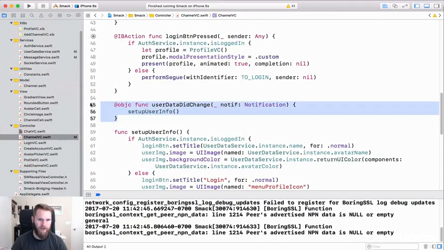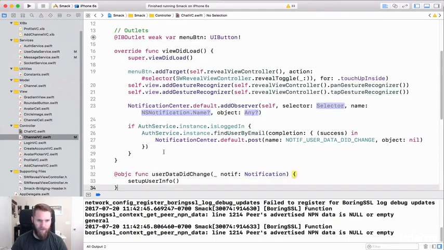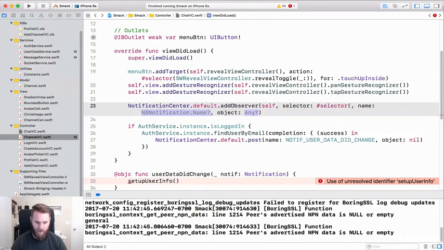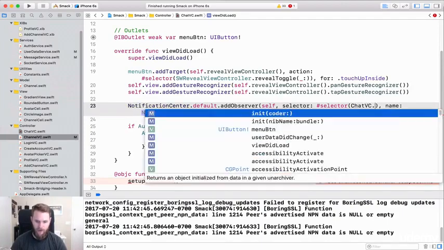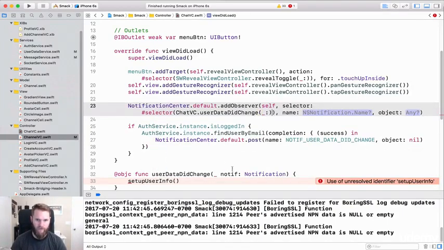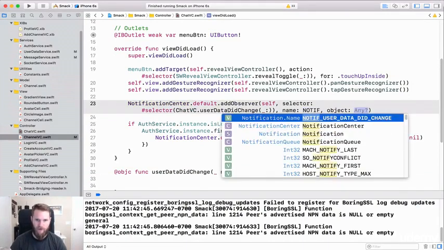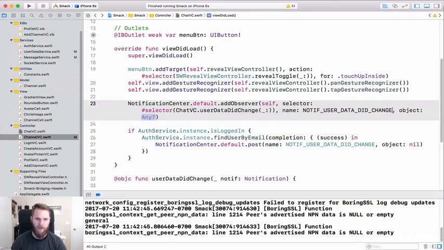User data did change, so I'm going to come back here and paste that right here. The selector is #selector, and then ChatVC.userDataDidChange, and we don't have this function, so that's fine. And then the name of the notification is NOTIF_USER_DATA_DID_CHANGE.